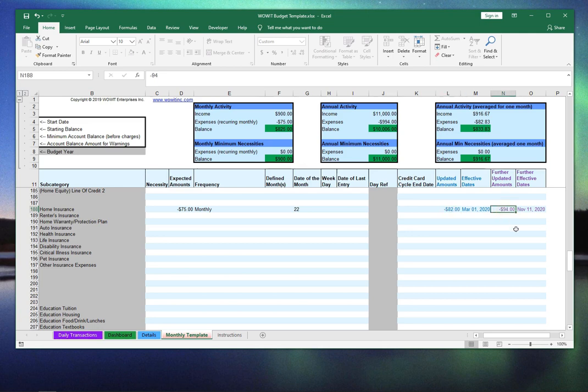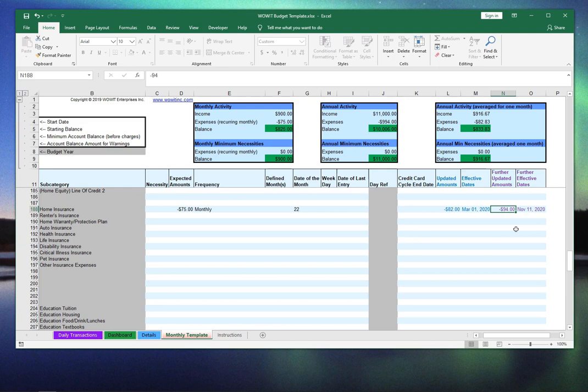So that's why those columns are there. There aren't that many instances where you'll use those columns, but it is important for those particular instances. Insurance, perhaps cell phone bills, things like that, where updates will happen, and you want to maintain a good forecast. You don't want to have dates in the past skewed because of subsequent updates. That's what that is for.